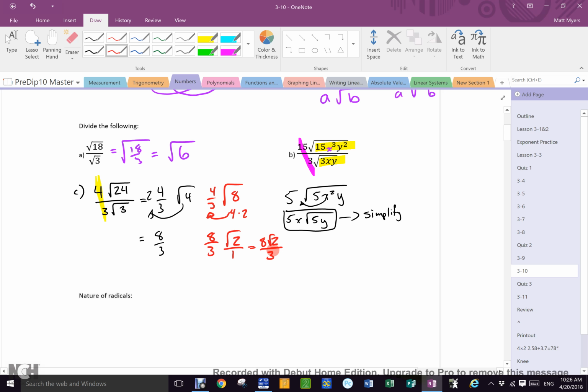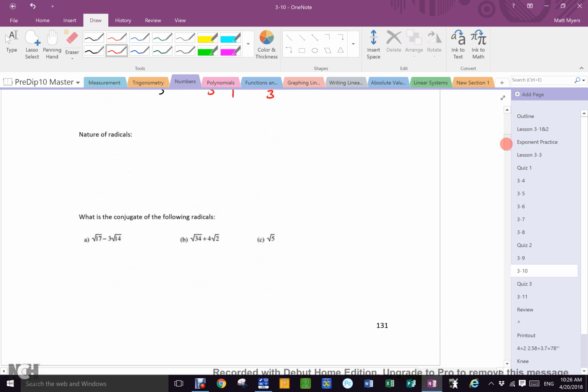Is everybody good to there? Kind of. Divide the coefficients, divide the radicals, simplify. Can everybody do that? That is level 1. Now, you may have enough experience points to attempt leveling up to level 2. I need to complete some side missions first. You probably need to do some side missions first.